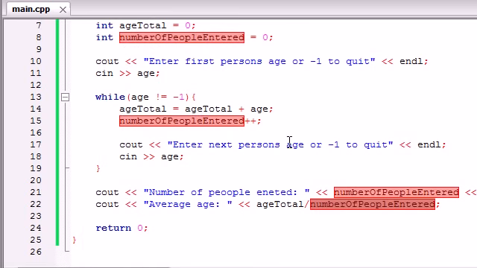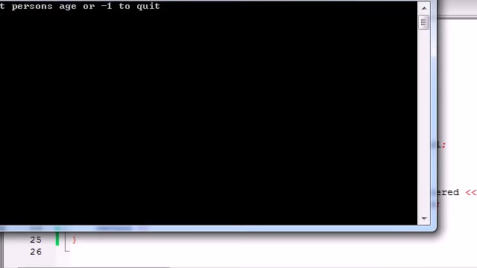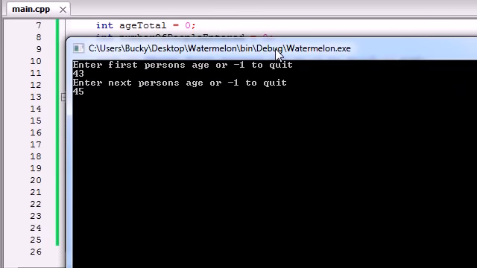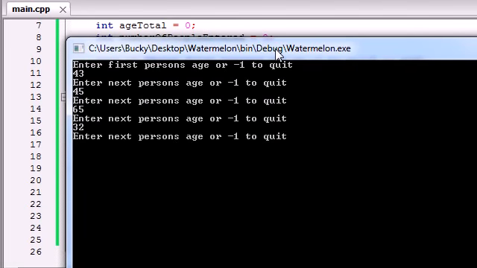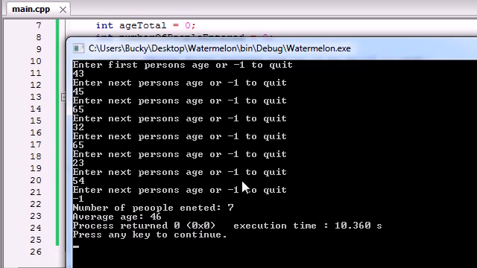So again, that is called a Sentinel control loop because we can run this program and it doesn't matter how many numbers we enter. You know, we're not limited to 5 or 10 or anything. As soon as we hit -1, it calculates how many people we entered and their average age.